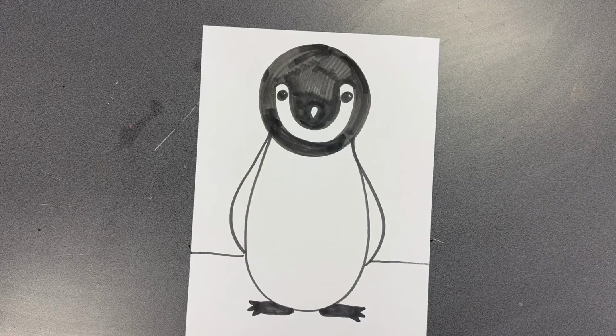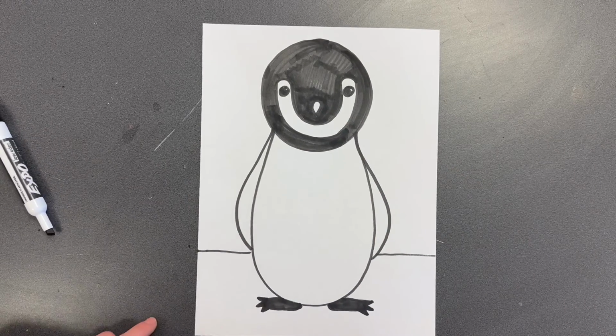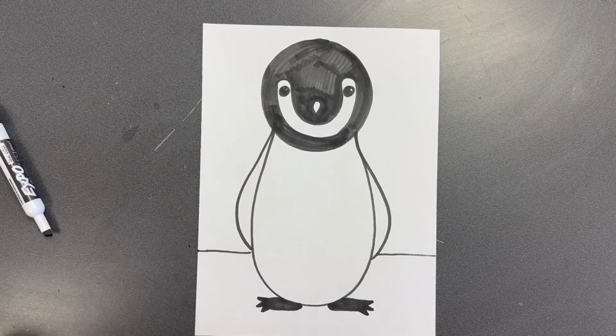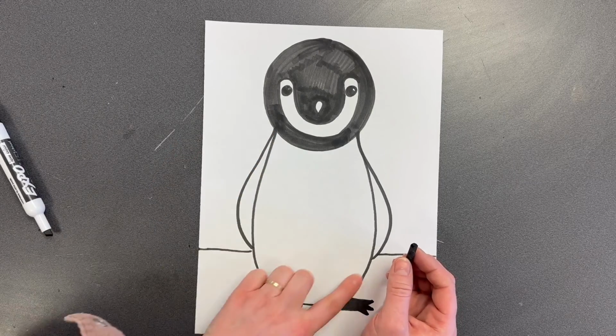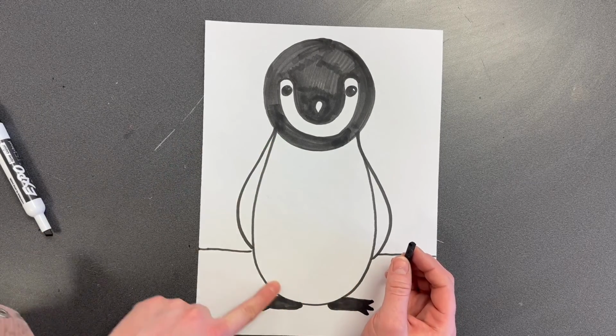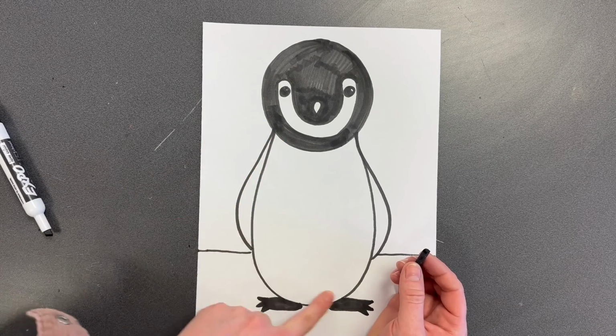All right, now that we've colored most of his head black, we are going to get our charcoal out now. Your charcoal looks like this. We're going to use this to add some shadows on little penguin. So using your charcoal, we're going to add a shadow around the left side of the body. So put your finger where you think the left side is and go like this with your finger. That's how we're going to shade our charcoal.